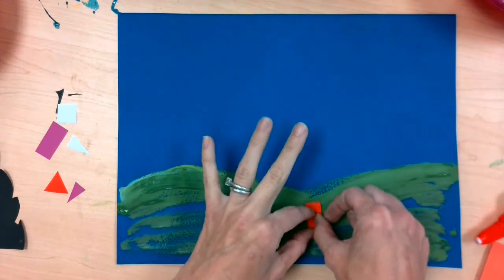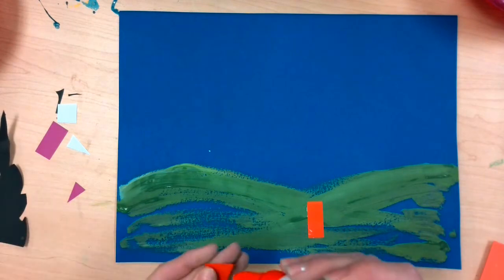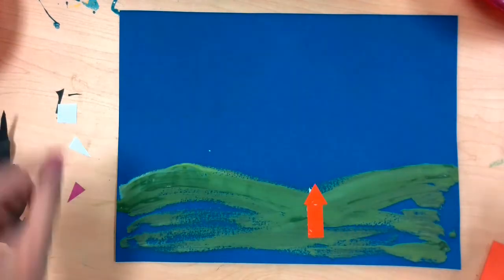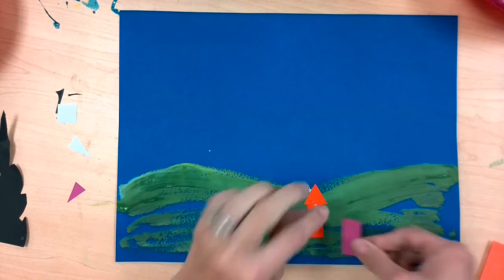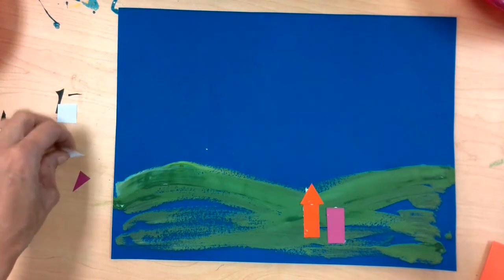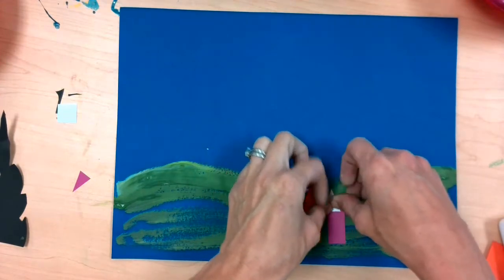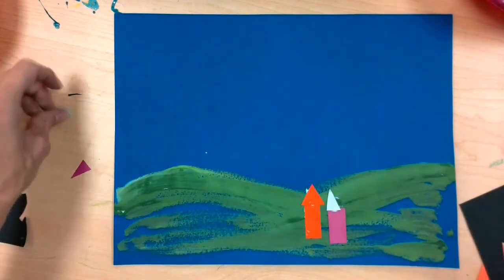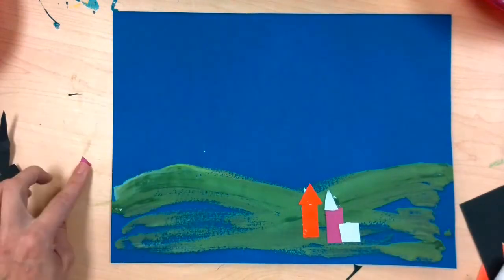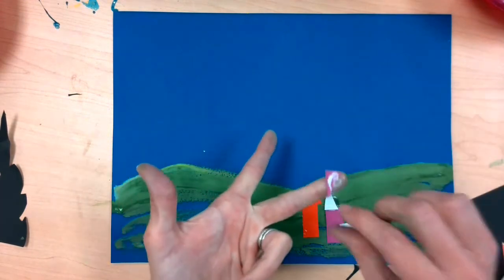And I'll put a little building here. And I like how the orange pops on the green. I'll put a little triangle roof. Oh, that's a cute little building. Do another one. Sort of wish that I would have made a triangle a little different, but that's right. It's going to be great. It's a little messy, but that's okay.